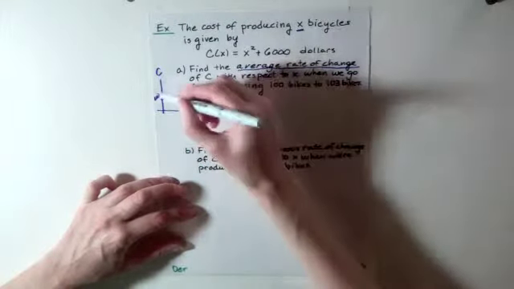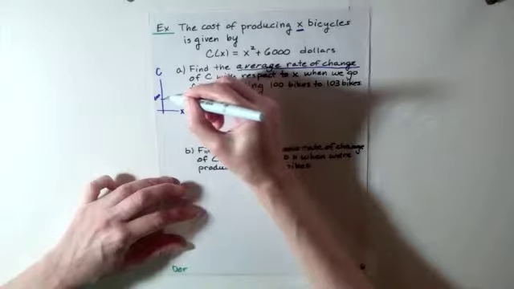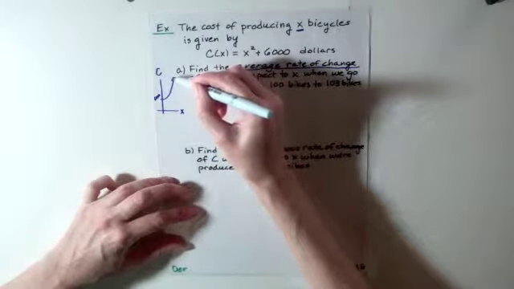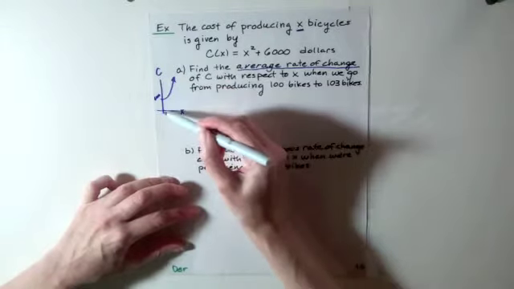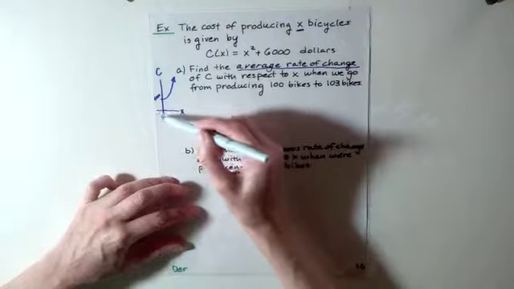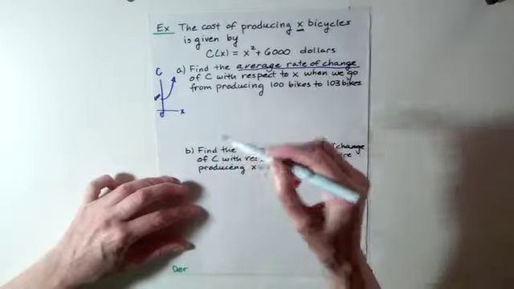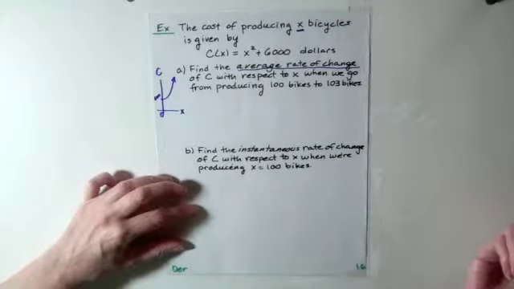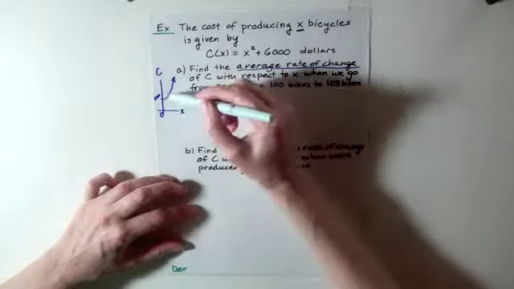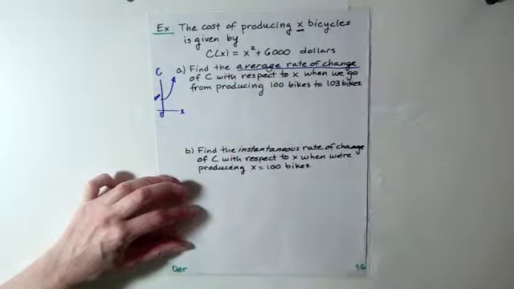And then it is a parabola that opens upwards from there. I'm not going to graph this very accurately, but it's really only the right half of the parabola, because we don't want to think of X, the number of bicycles we produce, as something that's negative. So for our physical problem, we would want X to be greater than or equal to 0, but not negative. So we get the right half of a parabola. It looks something like this.